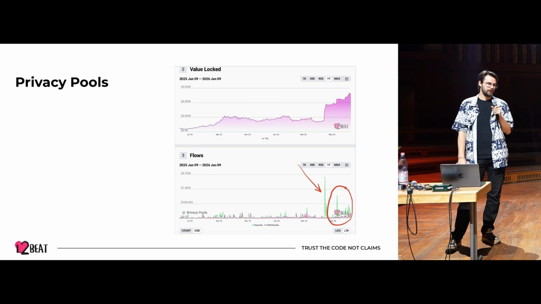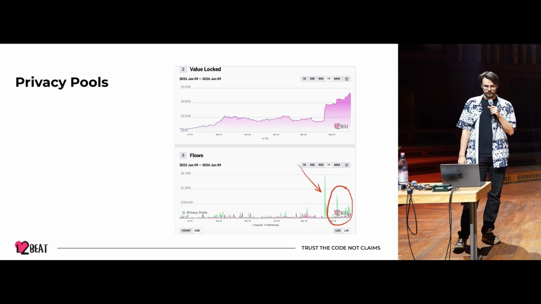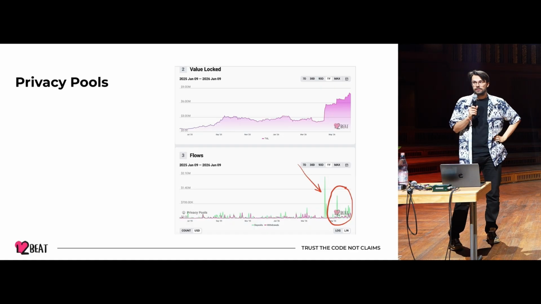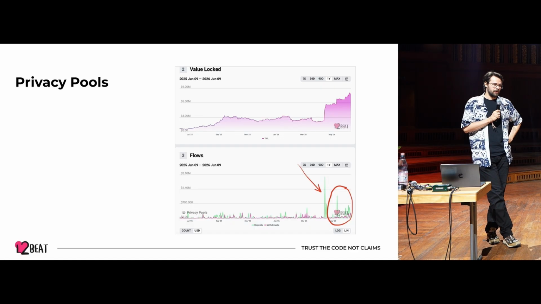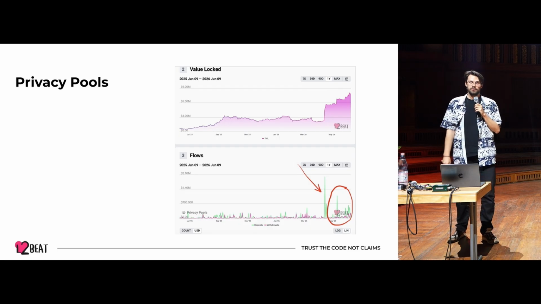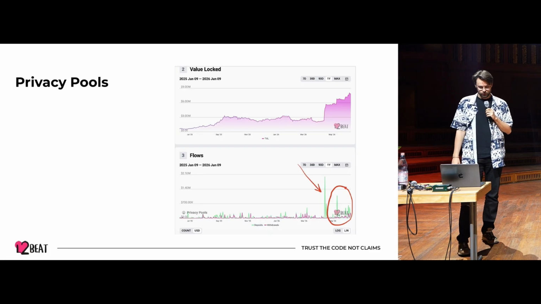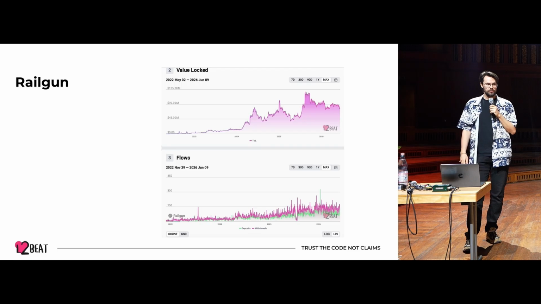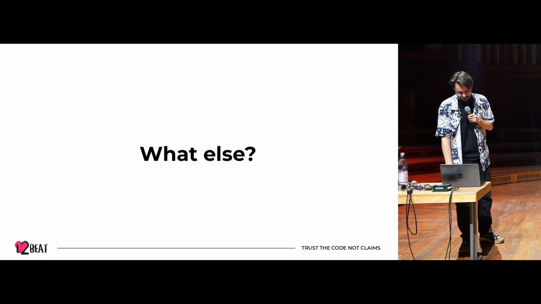For Privacy Pools, they recently had a spike of activity. There was this one day where the TVL increased pretty much by 2 times. And recently, they also see an uptick in activity. So this probably is related to the upcoming launch of version 2. And for Railgun, in general, the numbers look quite organic and quite strong.